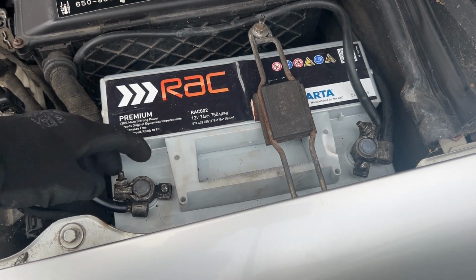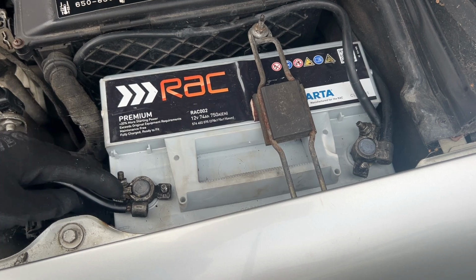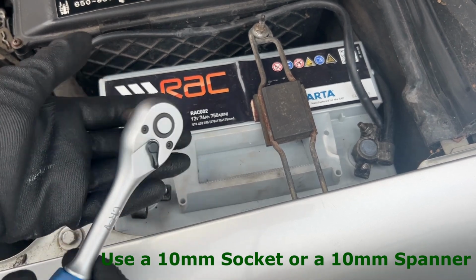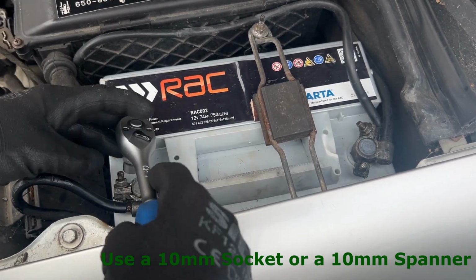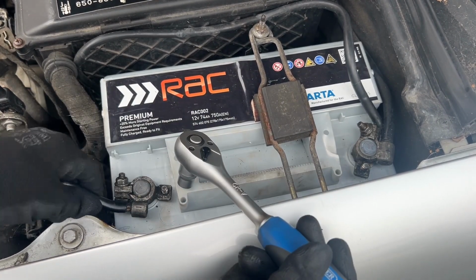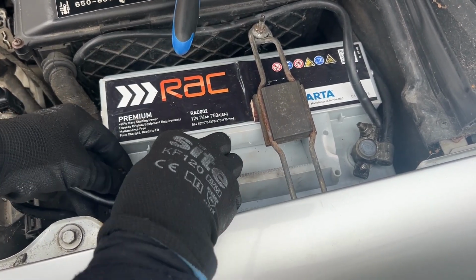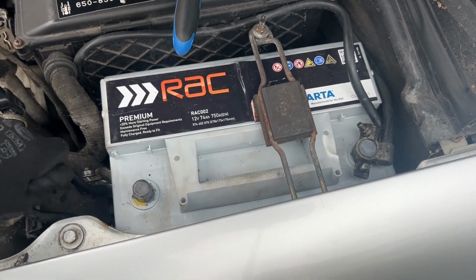Always start with the negative terminal here. Now what you need to do is undo this nut here, and it's generally a 10mm socket like that. I've got this wrench, but you can also use a spanner. They often have the 10. And then when it's loose enough, you can just waggle that off like that. So just tuck it down the side so it's not connected to anything.